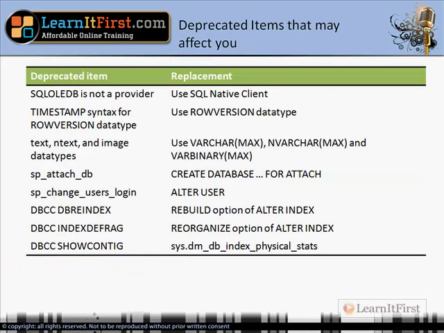Again, like I said, I have several pages of this here. Notice for some of you guys, you're still using sp_attach_db, and that has been replaced with CREATE DATABASE. It still works today, but it's going to be removed in a future version. sp_change_users_login is going to ALTER USER, assigning the SID that way. And these are not new in SQL 2008, but the DBCC commands have been replaced with different features. That was done in SQL 2005. I just include them here for completeness.